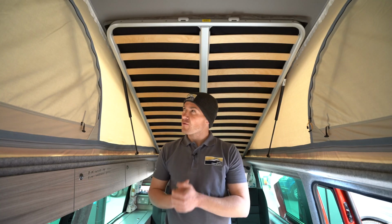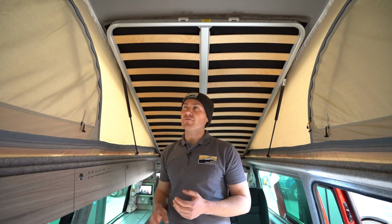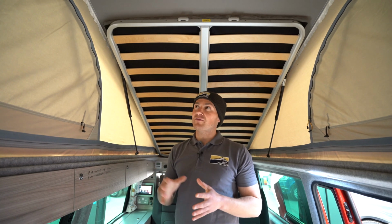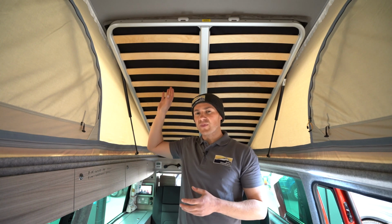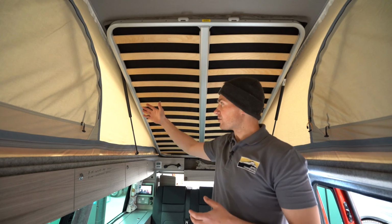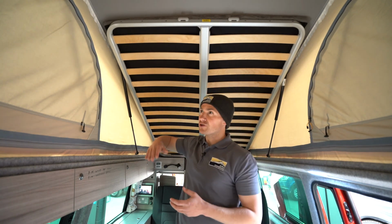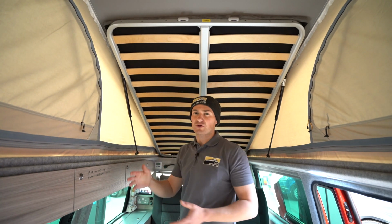So we just mentioned the roof bed, and it's actually this slatted thing that's above me right now. So not only did we develop the roof to a high standard, but we also thought really long and hard about the roof bed too. And this is what we've created. So it's hinged at the back, it's on gas struts at the side, naturally, so you can push it away with the roof. So it gives you all that space to walk about and do your cooking in the van.